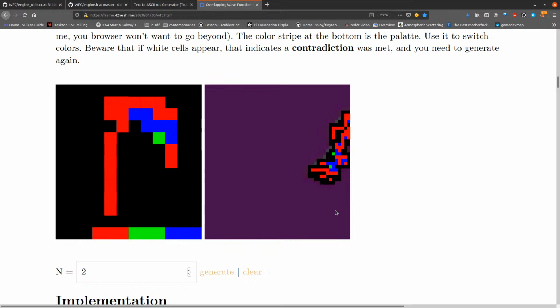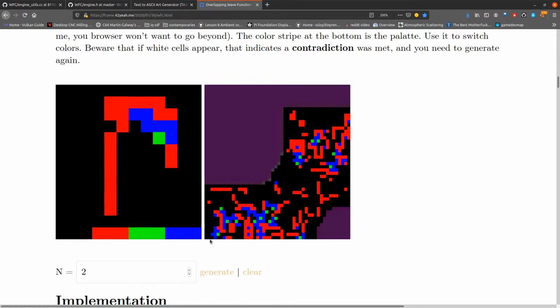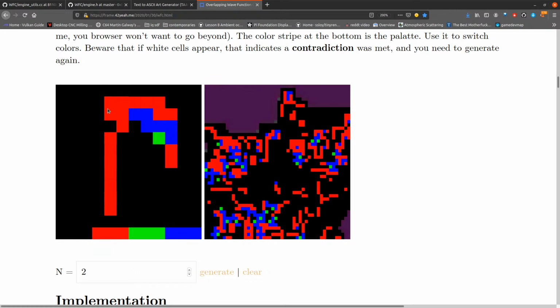Well, this one, bad example, but here now I'm getting some diversity in the patterns, right? It's not just everything that looks like this. I'm getting something that looks like a bird, and something that looks like this, something that looks like this. Some of these are just isolated red pixels. And this is where the function gets cool. You see this diversity of patterns that comes from this simple input, and all these are represented in the input, right? Because this stretch of red, that's that stretch of red, and especially for n equals 2, the checking becomes a lot easier too.